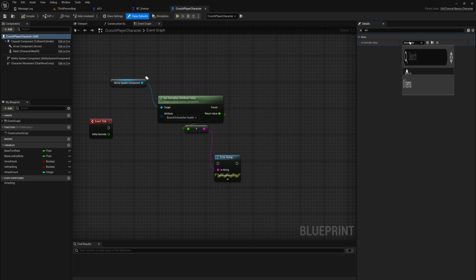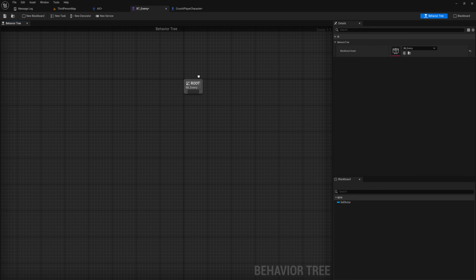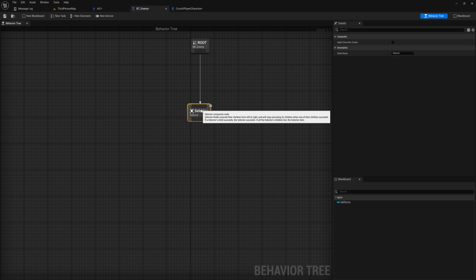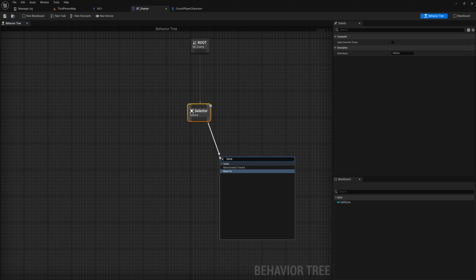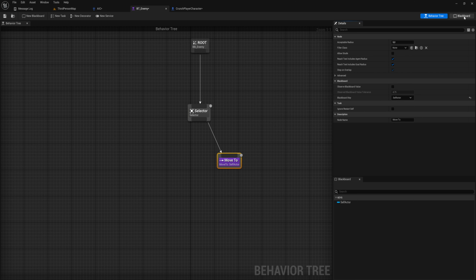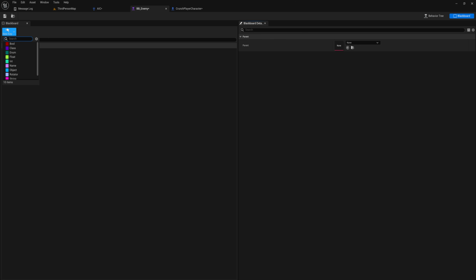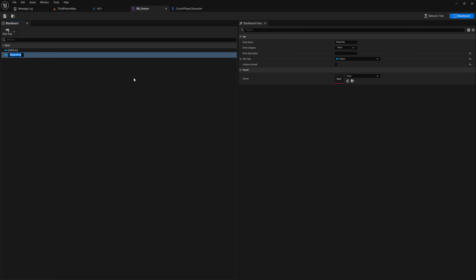We'll set the AI controller class to the AIC class that we just made. So it will now run this behavior tree, to which we'll add a selector, and I'll add a task, simply just move to. And in the Blackboard, I will add an object here, which will be the player.